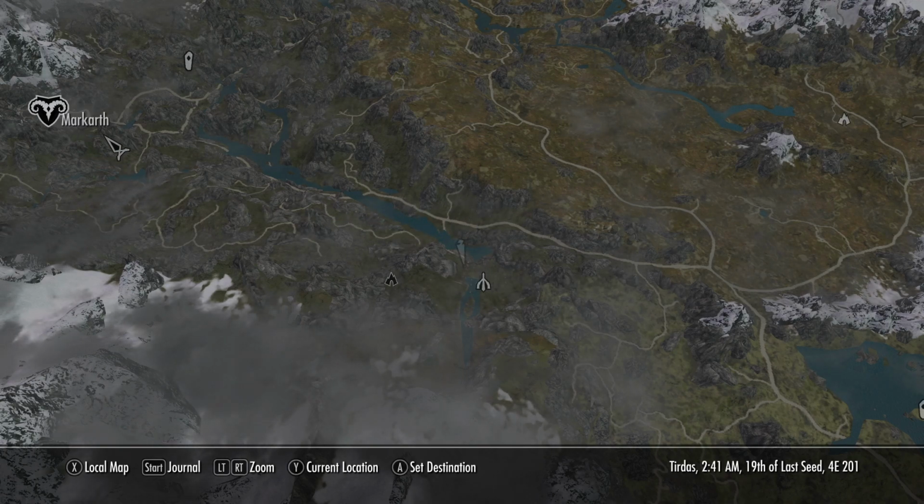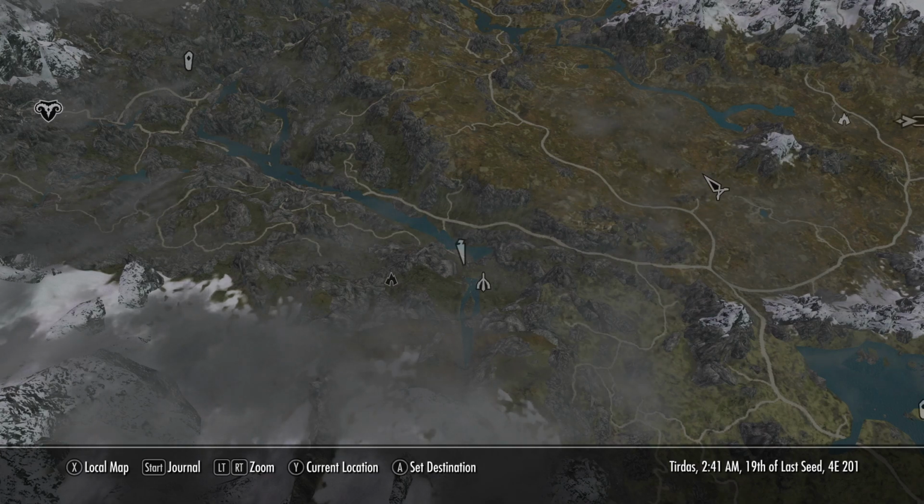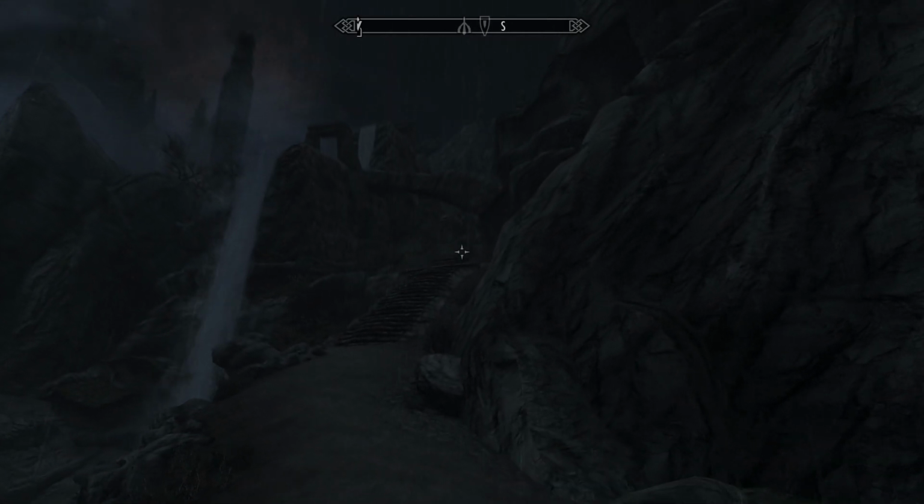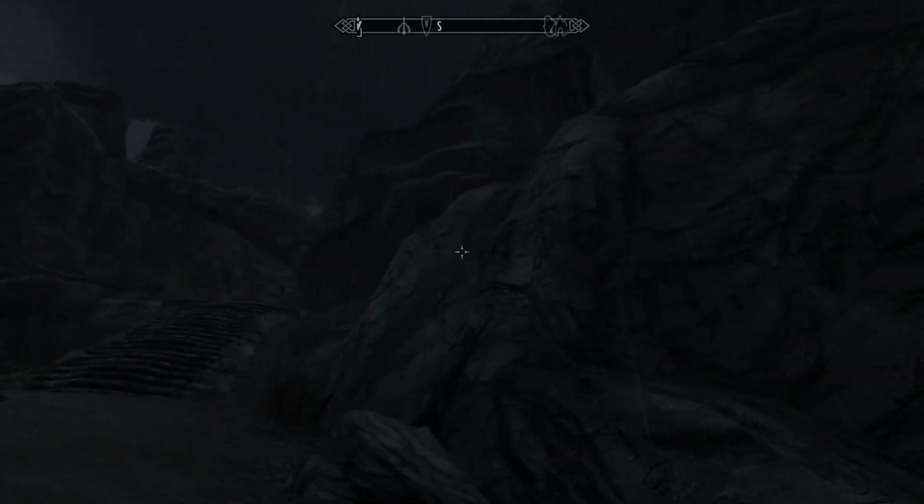The ruins in question are the Lost Valley Redoubt ruins, and they are located just on the border of the Markarth Hold, the Falkreath Hold, and I guess a little bit of the border from the Whiterun Hold here. Now, these are also home to the famous Bard's Leap Summit, and I would implore you, it's one of my favorite locations in the game.